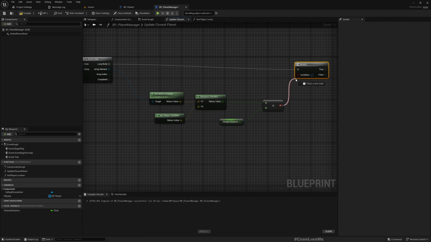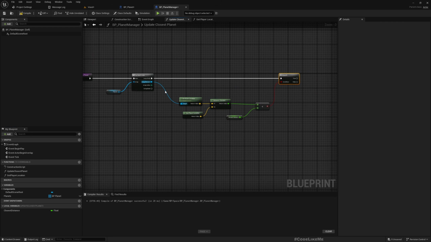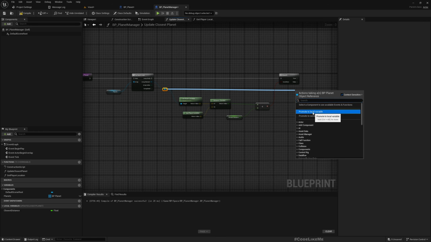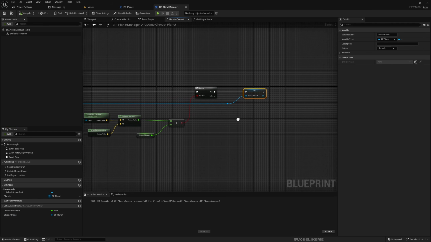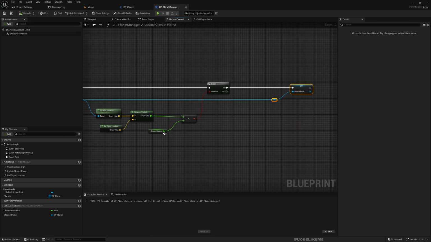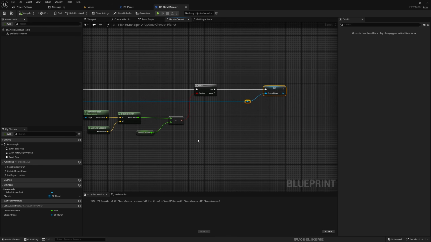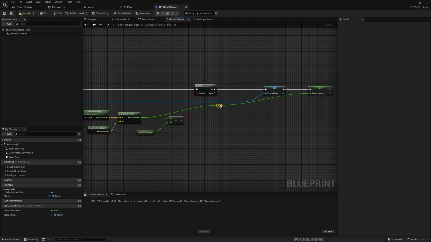in the branch, I'll take this current element, let's promote it to a local variable as the closest planet, right? And then also we need to set the closest distance with the current calculated new distance value.